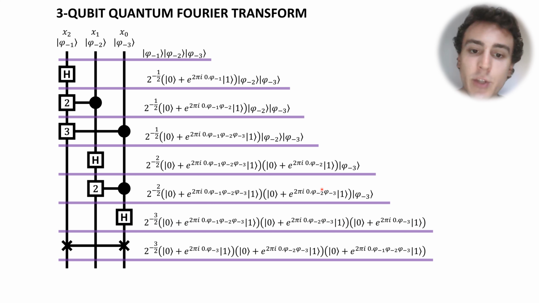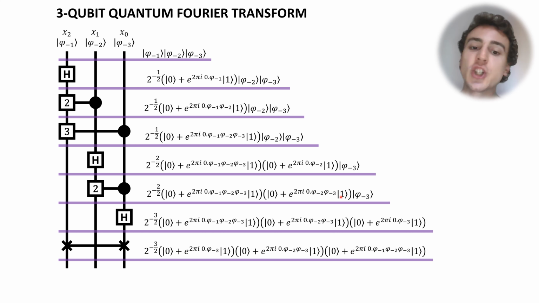And what is that going to produce? Well, it's going to add this phi sub minus 3 term to the bit string. And this phi sub minus 3 term is coming from this initial state over here. That's because the control qubit is qubit 0. But why is it occurring at the second place? Well, it's because we have a 2 over here for this unitary operator. So even though we have phi sub minus 3, it is not occurring at the place where it's getting multiplied by 2 to the minus 3. It's actually occurring at the place where it's getting multiplied by 2 to the minus 2.